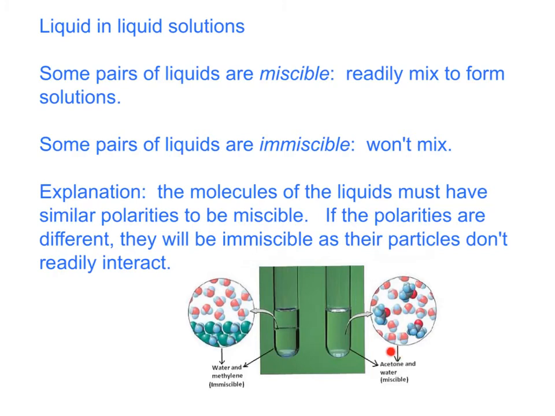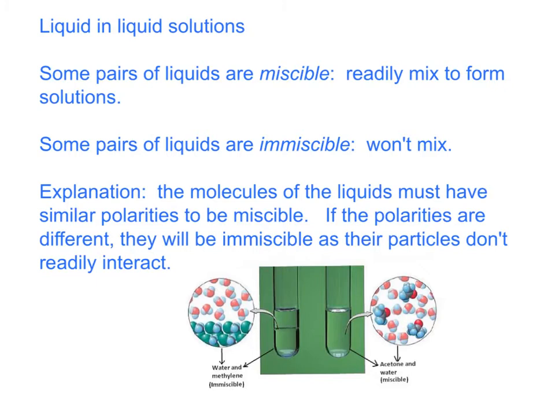So here's acetone and water. And when you put them together, it just looks like one liquid. They disperse throughout one another, and you don't see acetone or water just as a liquid. It's homogeneous. But some of them we put together are going to have a layering, with the less dense one on the top, the more dense one on the bottom. Even if you stir them up, a lot of times they're just going to separate right back out. These are liquids that we would describe as immiscible. They just simply won't mix, oil and water.